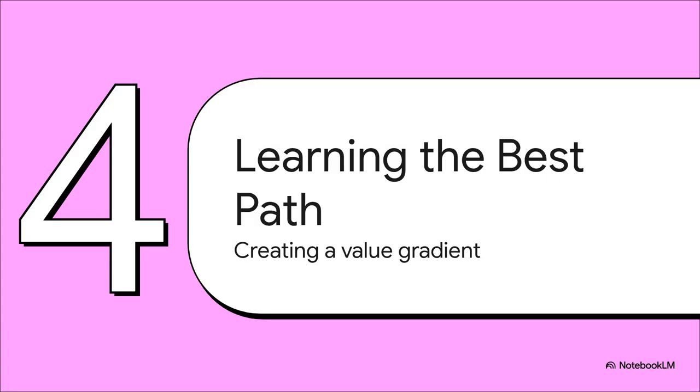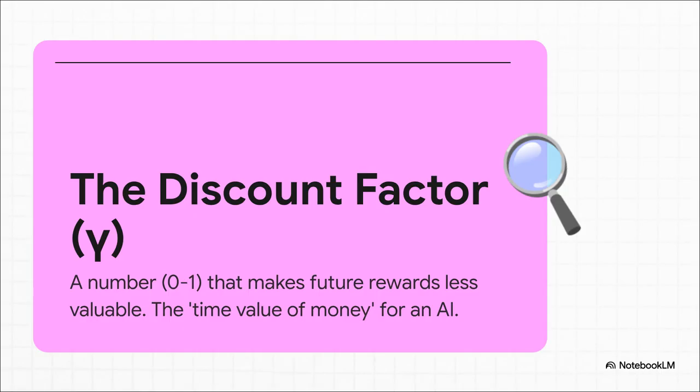But hold on a second. You might be thinking, if we just keep copying that value of 1 all the way back, every square on the path will seem equally good. And you're right, our agent would still be totally confused. We need a way to make rewards that are closer seem better than rewards that are far away. And that is where our last piece of the puzzle comes in, the discount factor. We call it gamma. It's a really clever little trick. It's just a number that's a little less than 1, say 0.9. And what it does is it tells the AI, hey, a reward you can get right now is better than that same reward way off in the future.